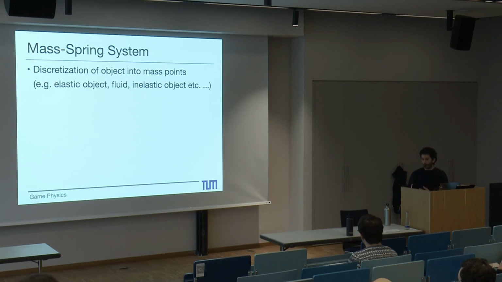Of course, it's always a trade-off between the accuracy of your simulation and the speed of it. Whenever you are discretizing, you can discretize a body using a single point. So let's assume the body is just a single point with the mass of your body, and that's gonna be the simplest and fastest way to perform calculation. But of course, you're gonna lose all the details related to the shape of your body and how it deforms, for instance, whenever it's interacting with other rigid bodies.